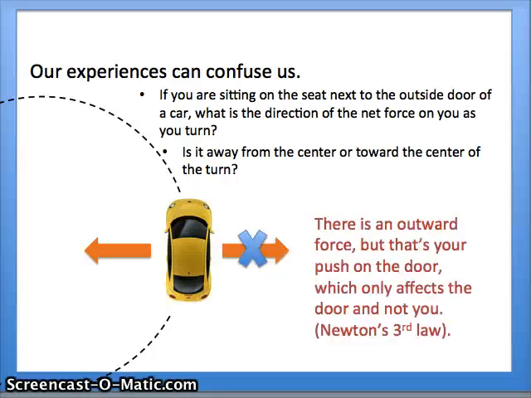There is an outward force, but that's your force on the door. So in the act of pushing on something, you do sort of experience that, and so you do seem to think that there's this force, but that force, again, is on a different object. We will need to focus on the object that actually is moving along that circular path, and that net force is always going to have to be toward the center.